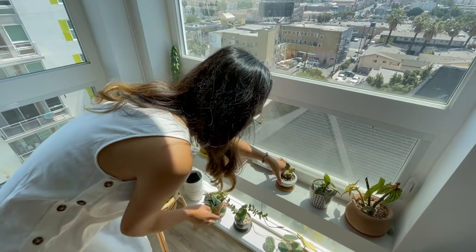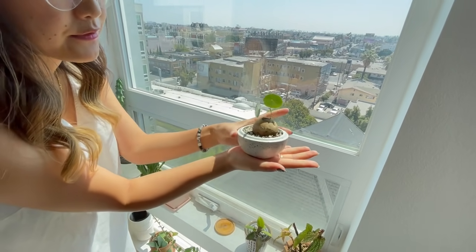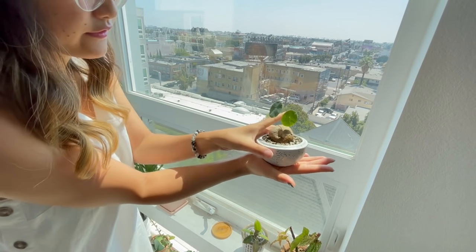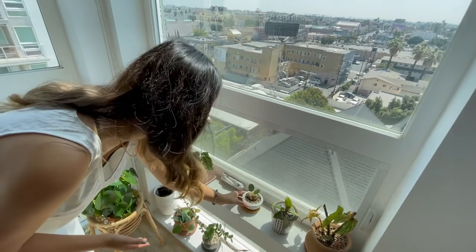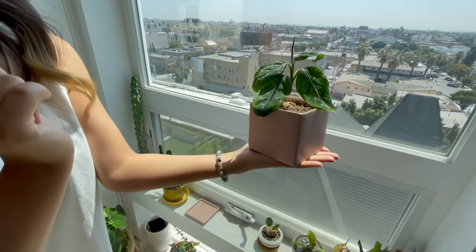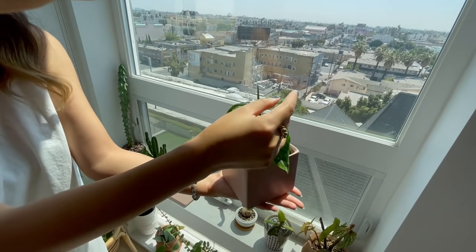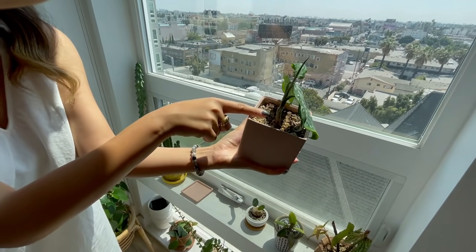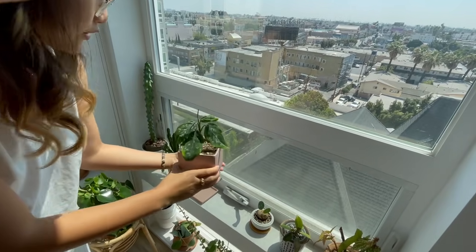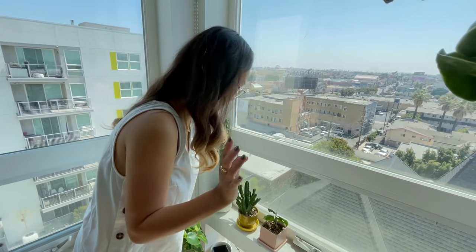And here I have my little potato — my caudex plant, Stephania erecta, from Thailand. It's giving me two cute little leaves now and I like it so much. Next to the caudex is my Aglaonema bicolor, which I think I imported from Thailand a while ago. It almost died — it actually did die — but I was able to save the base and it regenerated new leaves. It's really cute. It was all the hype about a year ago but now just nobody cares about it anymore.